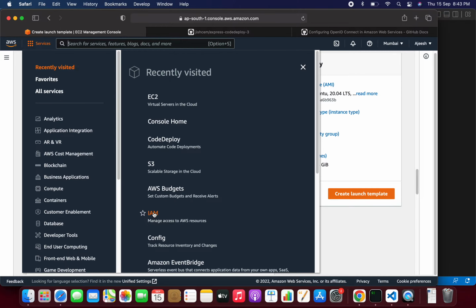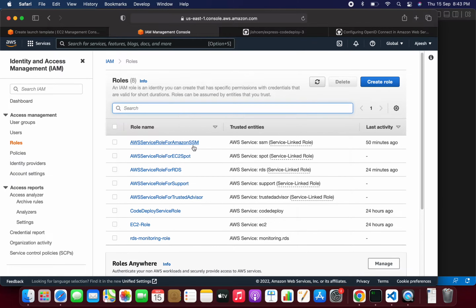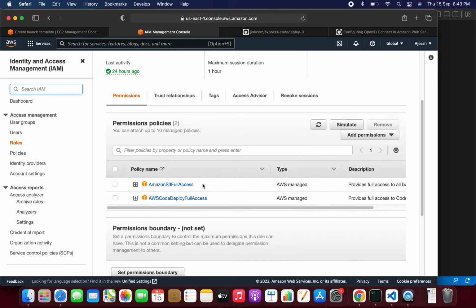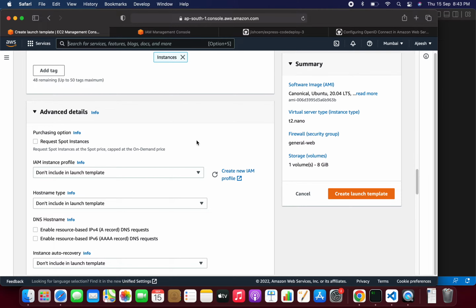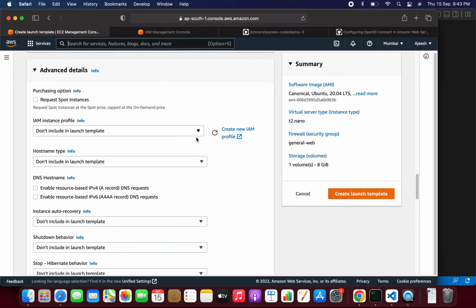I'll just open up IAM and go to the roles section. Yeah, I have the EC2 role. It has S3 full access and AWS CodeDeploy full access. So it should be able to pull the artifact and also engage with the CodeDeploy service.